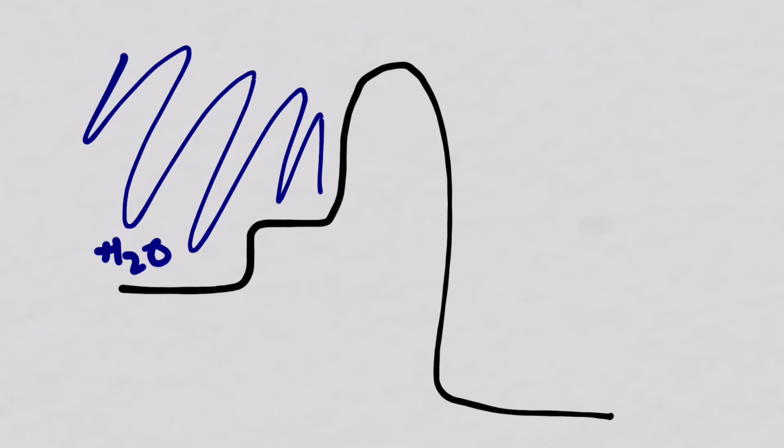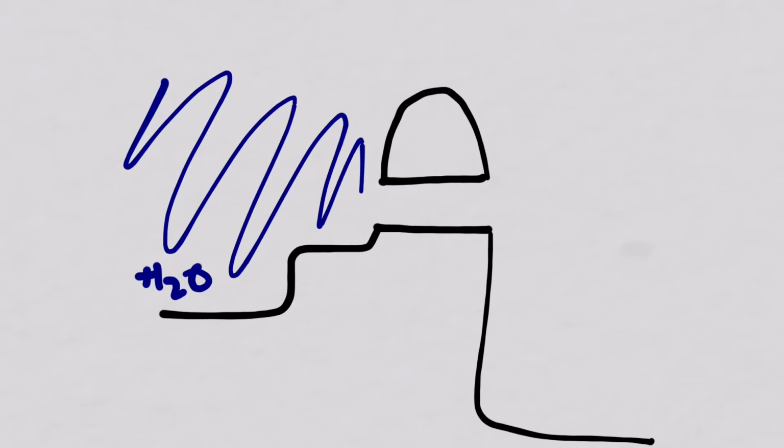But the dam isn't just a solid wall. There's actually going to be some sort of tunnel through it. So there's a little tunnel here, and inside the tunnel is going to be some sort of propeller that, as water moves through this propeller, it's going to spin. So this will spin around in a circle.